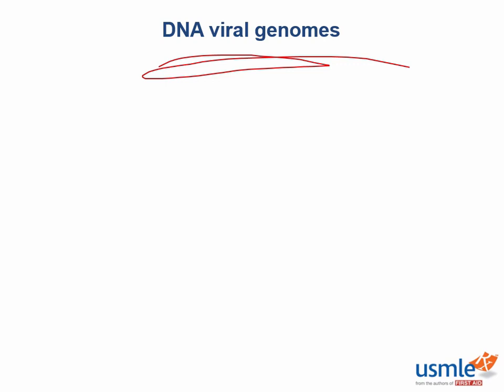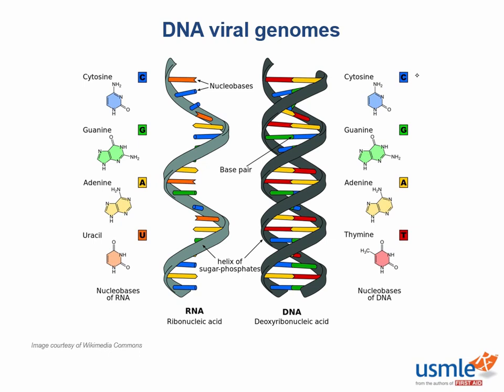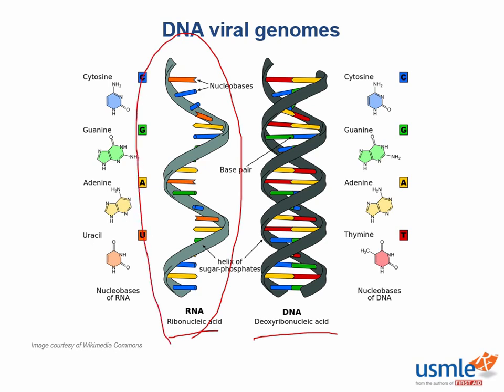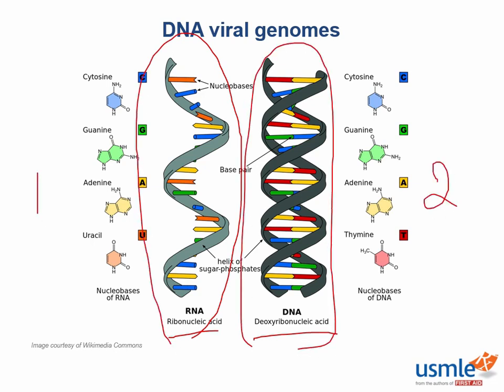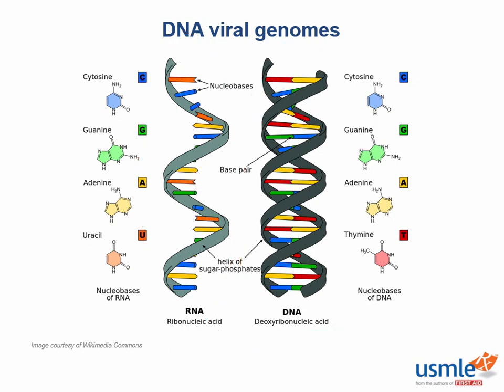So let us start with the basics. Can someone tell me from biochemistry, what are the two types of nucleic acids? I hope we're all saying there's DNA and there's RNA. We can see from this image that RNA is single-stranded, there is just one strand of nucleic acids, while DNA is double-stranded. This mostly remains true in virology, except for a few exceptions which we will go over together.